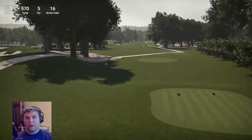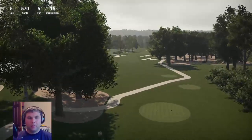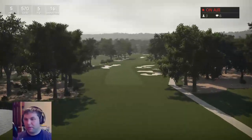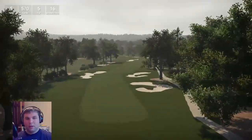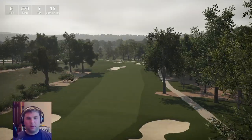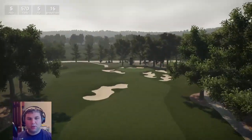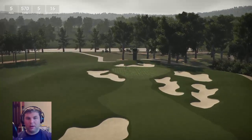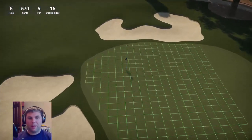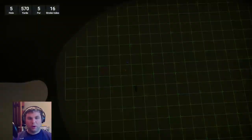So even par. Here is a par 5, 570 yards, and so I'll let the aerial view kind of take over here. As you can see, the bunker's placed here in the middle in your landing area. If you're wayward left or right, that will cause you an issue. It goes back and forth here, a little windy, into a green that's kind of heart-shaped, and the pin is tucked into the back left. The green is pretty flat overall.